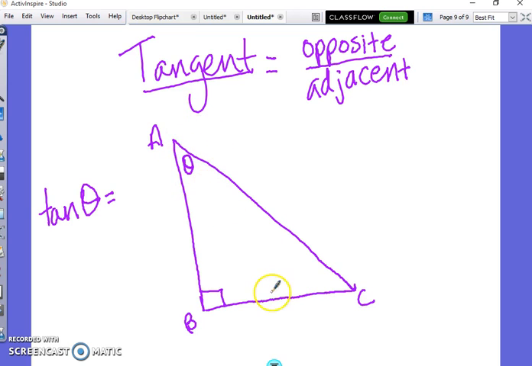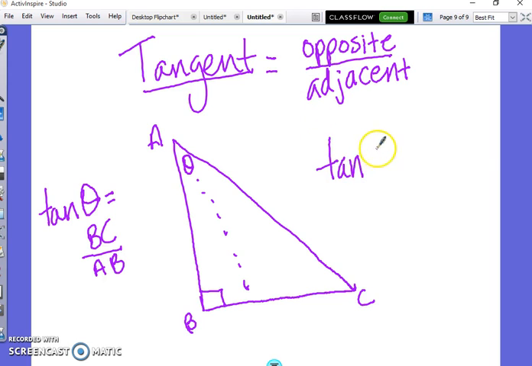What's the opposite segment? What's the adjacent segment? To find the opposite segment, do you just draw a line from the angle down to the ground? Exactly right. What side is opposite? These are just going to be opposite of each other.